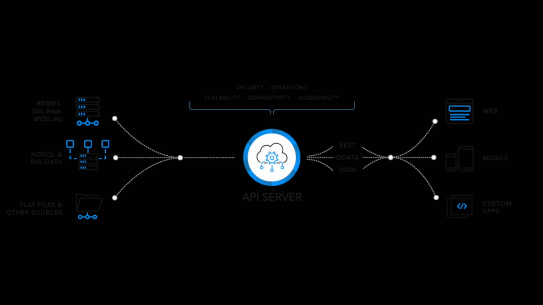In a distributed system, API servers can be used to provide a centralized interface for accessing multiple services and data sources. This can improve performance and scalability by reducing the number of network hops required to access data and services, and by allowing clients to access data in a standardized way. API servers can be implemented using a variety of programming languages and frameworks such as Node.js, Python, Ruby on Rails, and Spring Boot. They can also use middleware such as load balancers, caching layers, and rate limiters to manage and optimize API requests.